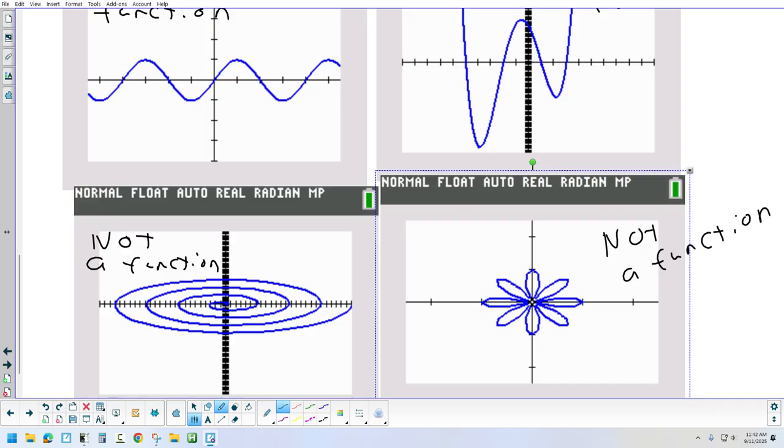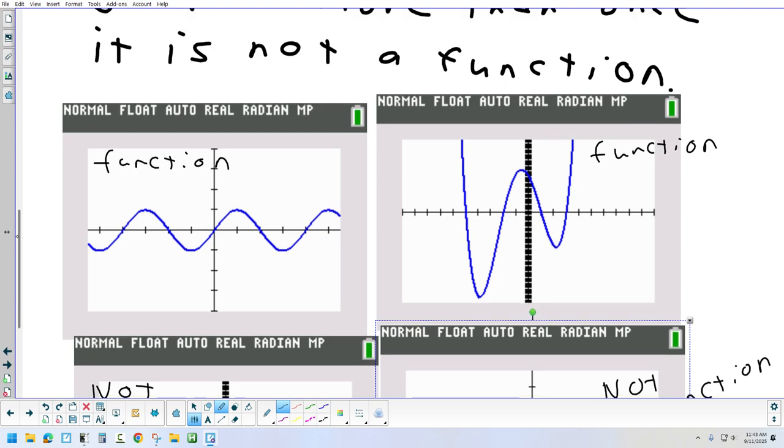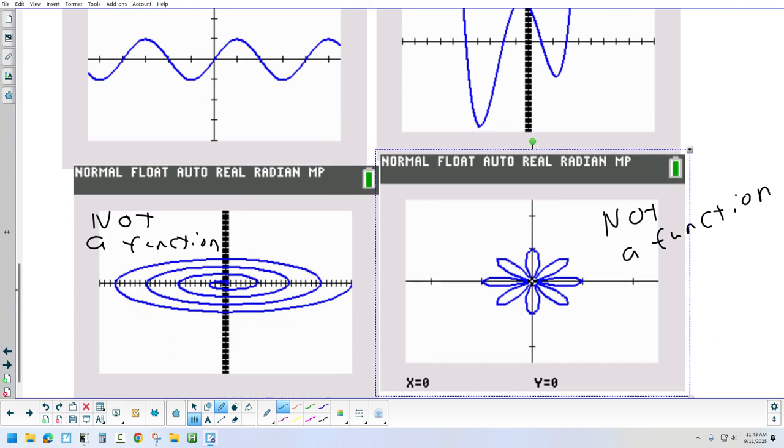Any questions on any of those? Are we gonna have to do that for this year? Drawing like spirals and petaled rose things. That's cool. Maybe eventually, yeah. But that's chapter 9. We're in chapter 1. So we got a little ways to go. Any other questions on the vertical line test?